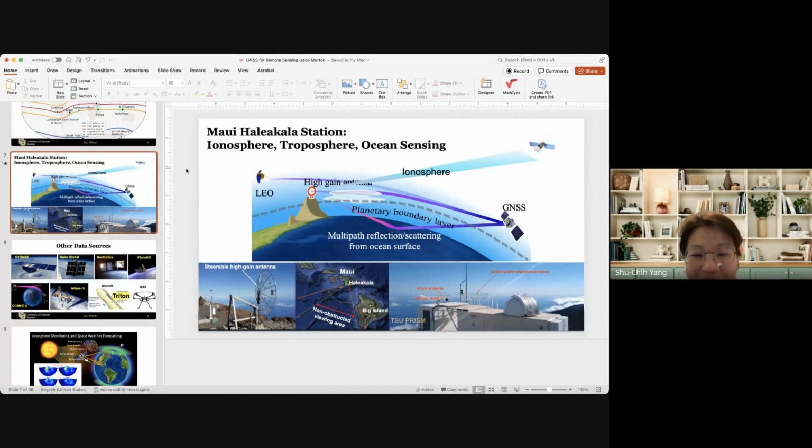This is really an excellent application, because recently we have a lot of research interest especially in the marine PBL structure, and we also identified that if the wind speed and the PBL change, that may change the moisture transport. That's also linked to the heavy rainfall in Taiwan. So I believe that if we can expand this kind of study, it will be very beneficial for Taiwan.